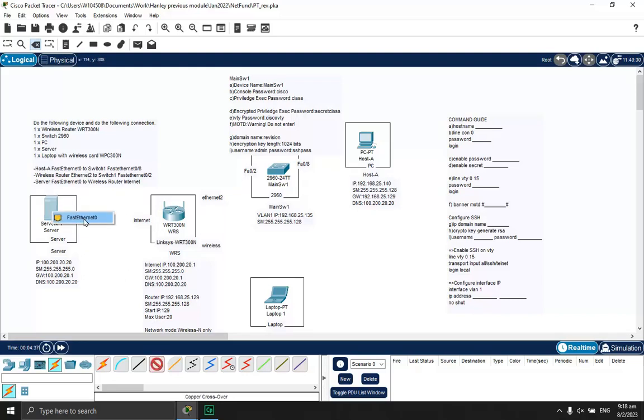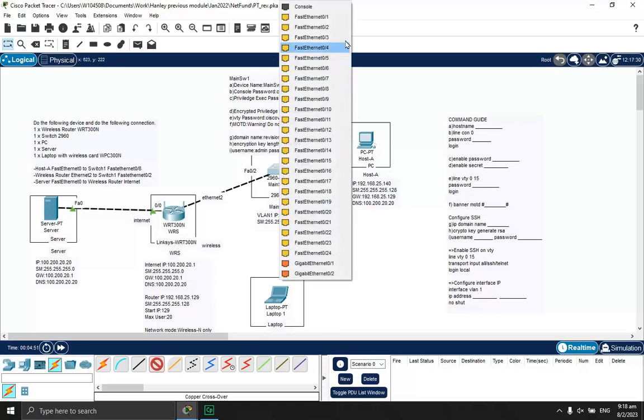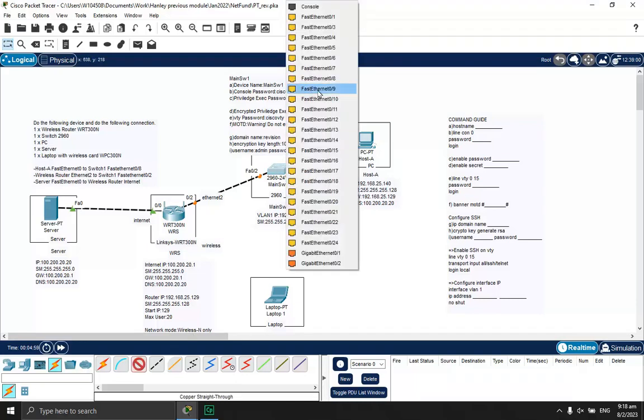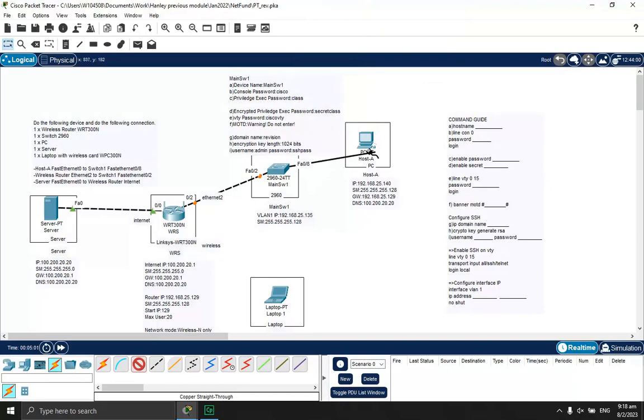So let's switch back to our crossover cable. Between the wireless router and the switch, we're connecting a router to a switch, which is still the same category of devices, so we're going to make use of a crossover cable again. Ethernet 2 port to FastEthernet 0/2 port as given in the instruction here. Then from the switch to the PC is different devices, so it will be FastEthernet port 0/8 to the FastEthernet 0 port on the PC.